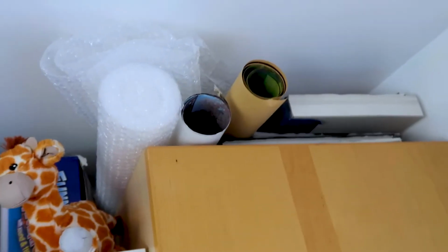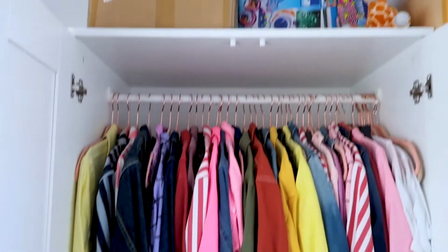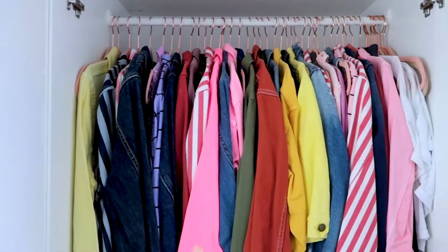I've also got some old sketchbooks and stuff up here along with my bubble wrap. Now we're on to my wardrobe, which would usually stay in my bedroom, but I've decided that it would be better to use this to keep my denim jackets in because it gives me more storage. Well, okay, I need to reorganize this, but I've got wardrobes already up in my bedroom, so I didn't need another wardrobe. So keeping the wardrobe up was just a good way to keep my denim jackets all stored.